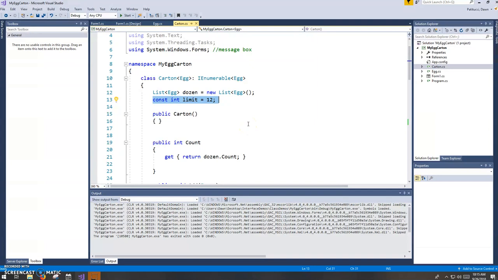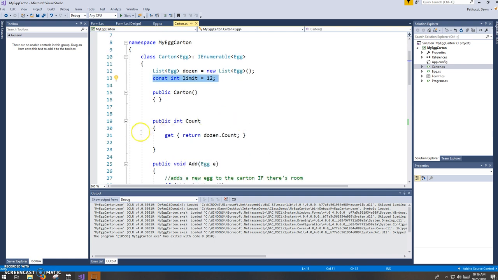You have to code a method to add items to the list, remove items from the list, access individual items from the list. Even the count property, you have to write the code for that.